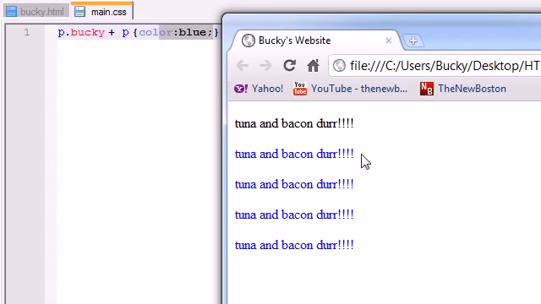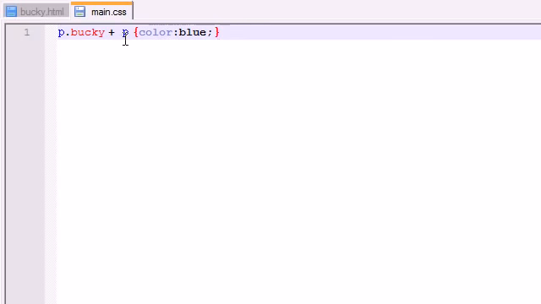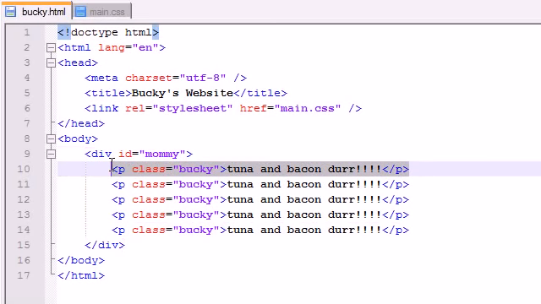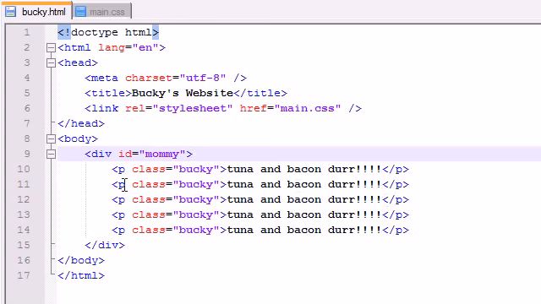We see that every paragraph turns blue except for this first paragraph right here. So why did that first paragraph not turn blue? Well, if we look at the rule, it says only apply this rule to paragraphs that immediately follow other paragraphs with the class Bucky. And since nothing was before this first paragraph, that's why it started at the second one, because this one follows a paragraph with the class Bucky, this one does too, this one does too, and this one does too. This one, however, follows a div tag, so that isn't affected.